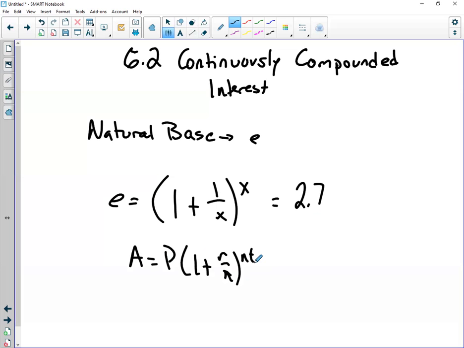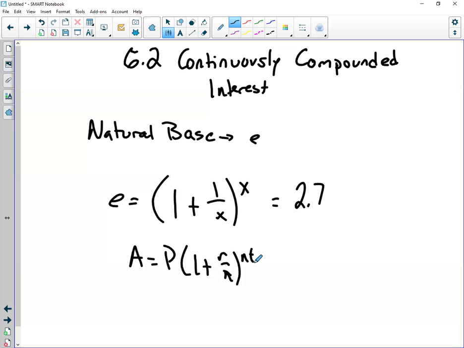Now, the reason that we use E is because of something called continuously compounded interest. This is a really hard concept for a lot of people to grab, so I'm going to try to dumb it down and make it seem a little bit easier than it actually is. Basically, your interest is calculated non-stop on an account, which means that every time you make a transaction, interest will happen to it. Okay, so like I deposit something, I get interest. Then I deposit something again, I get interest. Then I deposit something again, I get interest. I don't wait until the end of the month. I don't wait until the end of the year.